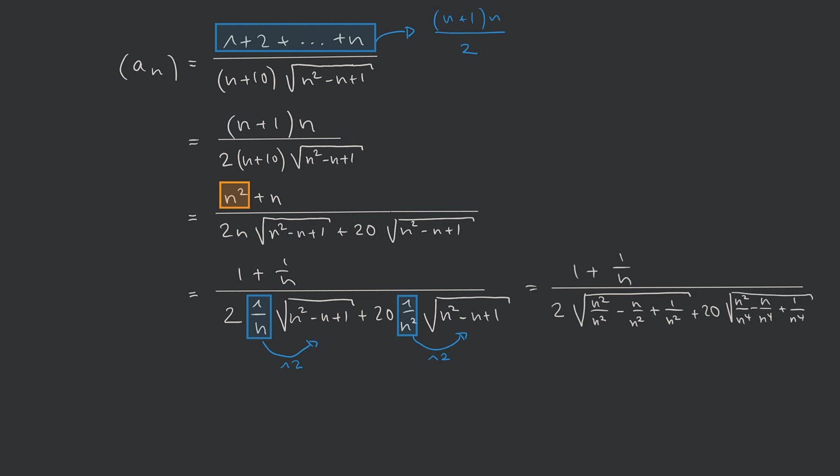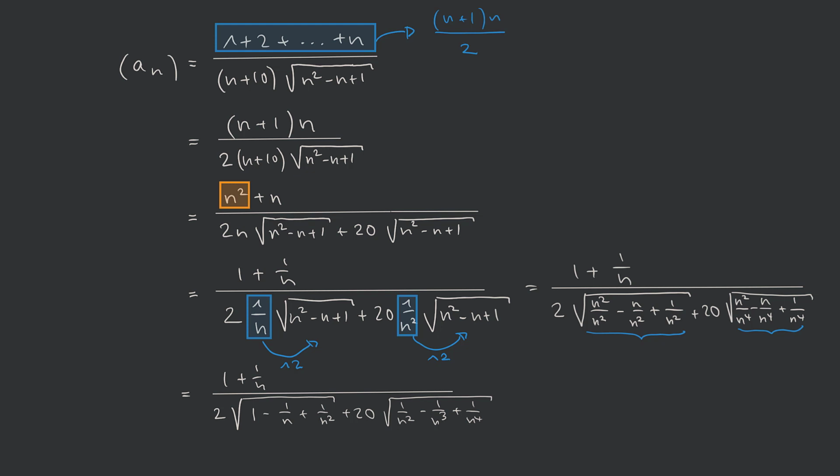That's it. Now in the next step, we of course can simplify many of these terms. So we get 1 plus 1 over n divided by 2. Now, the first summand reduces to 1, the second summand reduces to 1 over n, and the third stays as it is, 1 over n squared. That's the first square root. And the second one is plus 20. Now the first reduces to 1 over n squared, the second reduces to 1 over n to the third power, and the third one stays as it is, 1 over n to the fourth power.